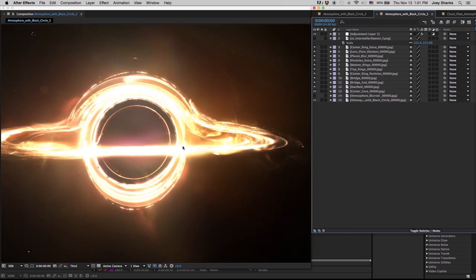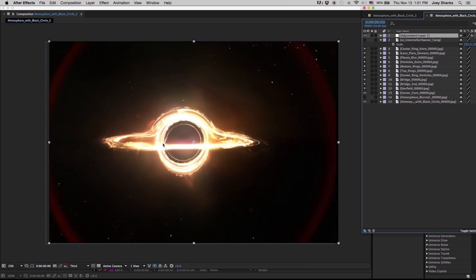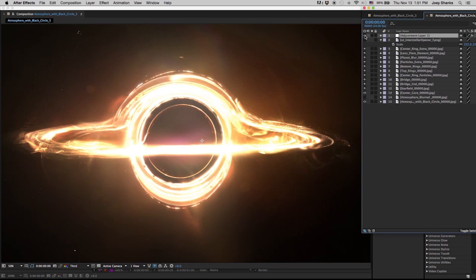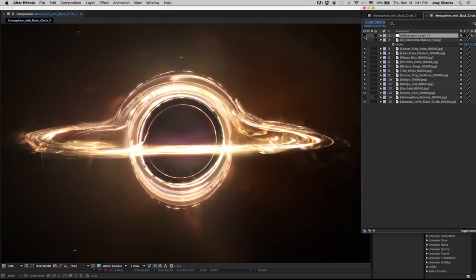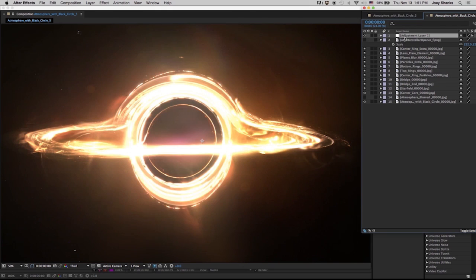So it adds a really nice glow to it. And that really helps sell the effect, just that one little filter there. And we could even throw a wiggle option on the exposure or brightness, so it has a pulsating look and feel to it if we wanted to. But for right now, that's pretty good.